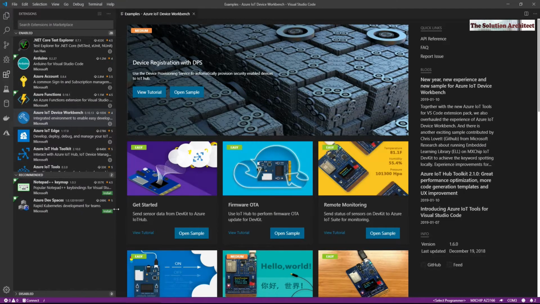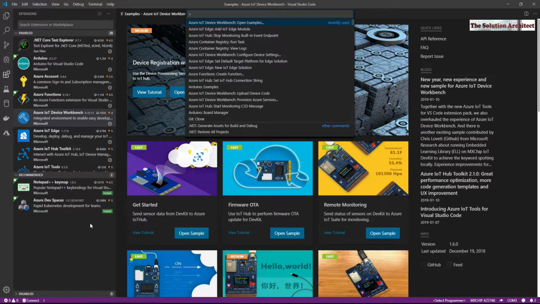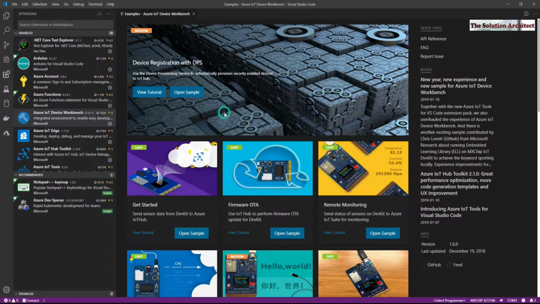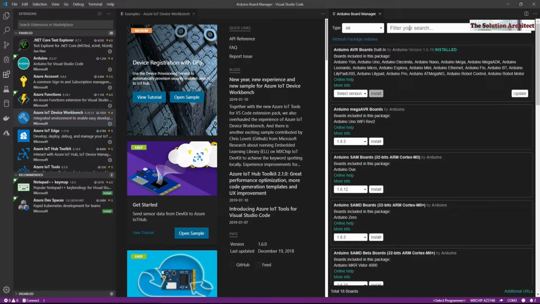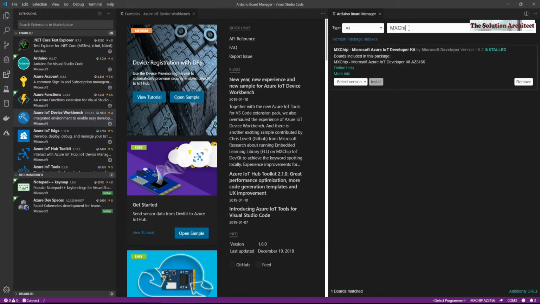Okay, so the next step is, on Visual Studio, press F1. Then you go to Arduino Board Manager. And you need to make sure that you install the correct board. So this is the MXChip, and mine is already installed, and you can select a version.